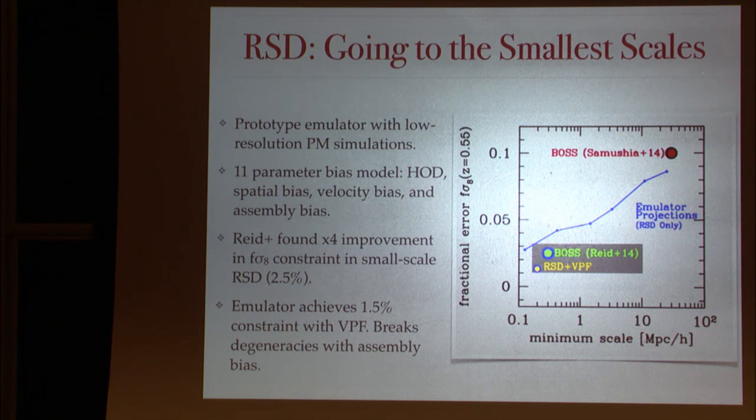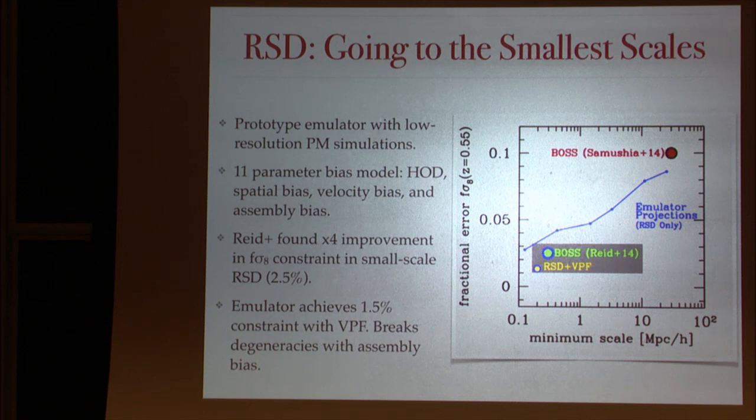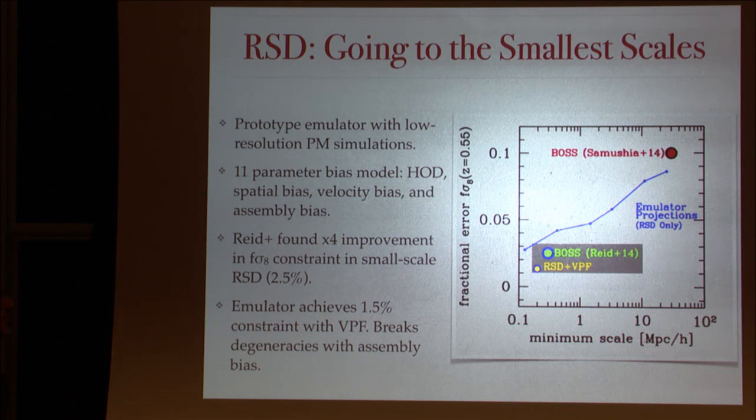Now, Beth Reed was using this simulation approach to do everything down to the smallest scales that we can measure in BOSS for the redshift space multipoles. Now, I consider this more of a pilot study because there were a lot of parameters that she wasn't able to encompass. But what she found was she could constrain f sigma 8 with a factor of 4 upgrade over looking at just the perturbation theory models at large scales.